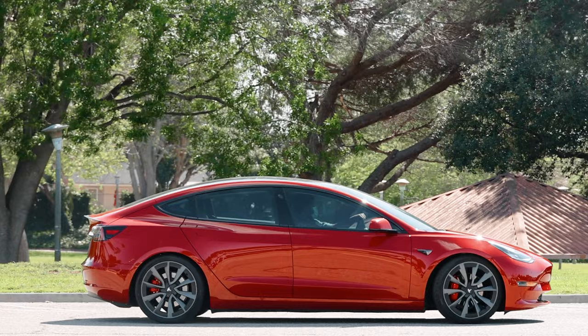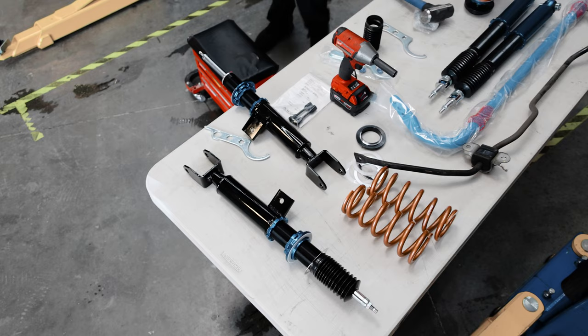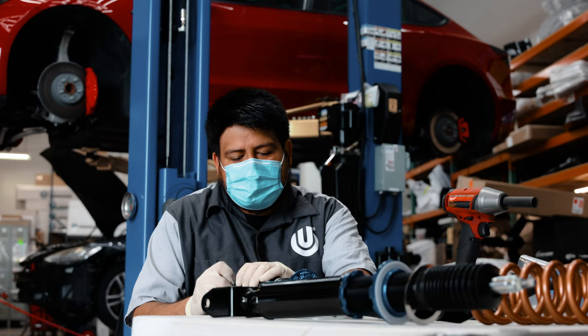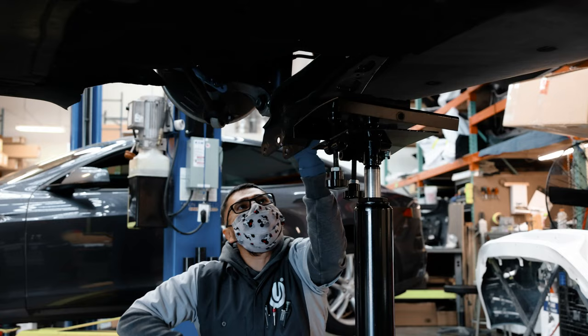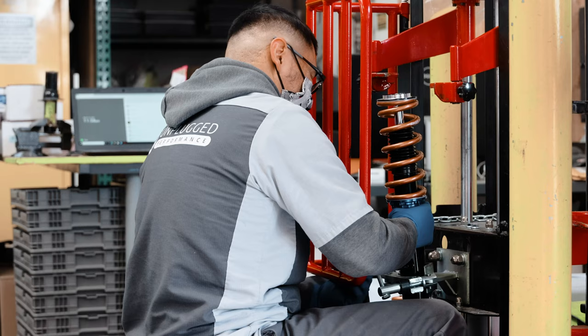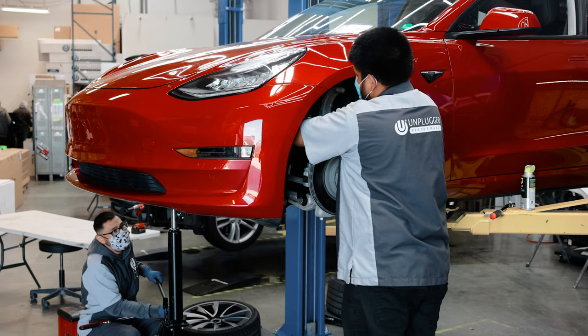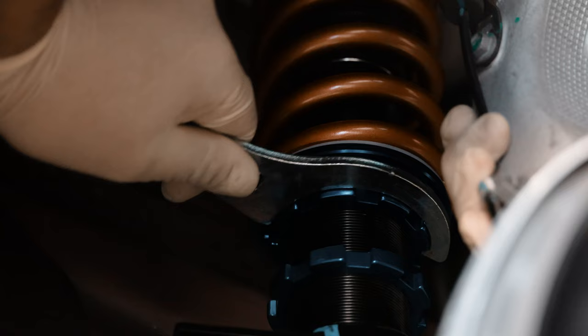The car means different things at different times. For our client Franz, some days that means he's commuting around town, driving his kids to school. Other times he's driving the canyons and enjoying what a Tesla can do at a higher performance level. The beauty of our adjustable coilovers is that on the softer settings you can enjoy the comfort of a perfect daily driver, and when you want to go fast or go to the racetrack, you can quickly turn them up and it becomes a handling machine with reduced body roll, increased grip, and a steering and feedback response that you just don't get with a mass-produced car.